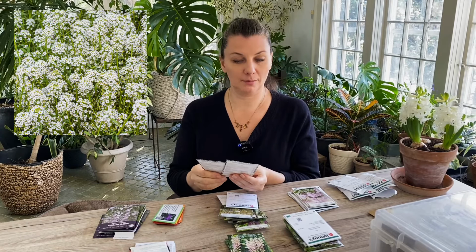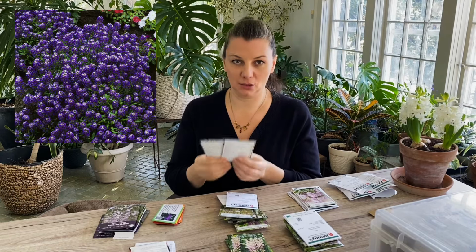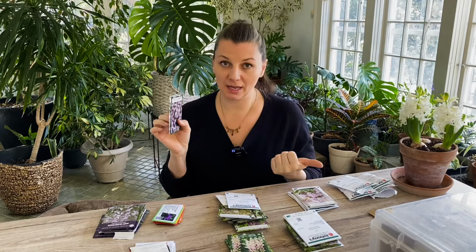Another super easy annual to grow is alyssum, and I'm growing 2 different types this year. One is Benthami, not sure how to pronounce it, and another one is Violet Queen. Such an easy flower. You can grow it any way you want. You can start it inside in cells, you can direct sow it, you can do winter sowing.